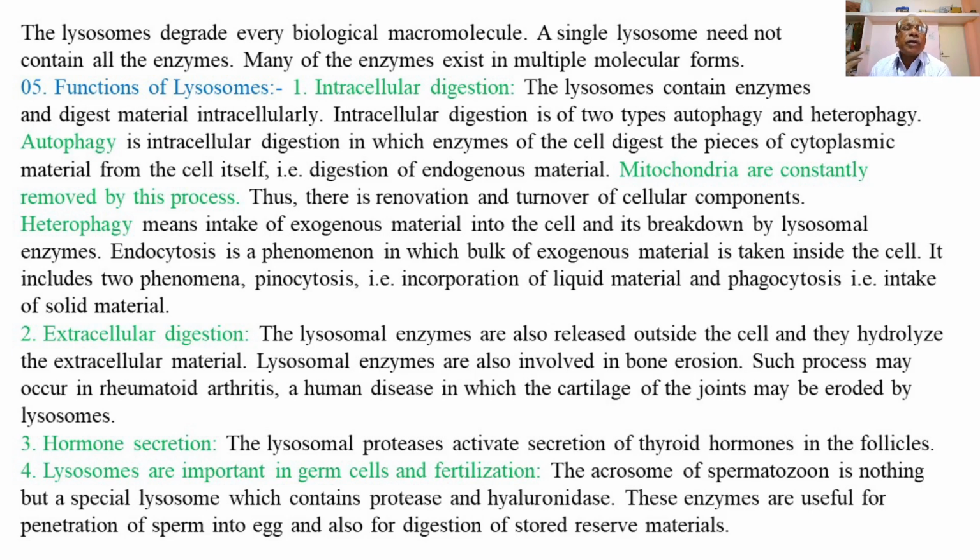Then the second function of the lysosome, that is extracellular digestion. So the lysosomal enzymes are also released outside the cell and they hydrolyze the extracellular materials. Lysosomal enzymes not only cause the intracellular digestion of endogenous or exogenous material in the cytoplasm of the cell, but also serve for extracellular digestion, in which the lysosomal enzymes are released outside the cell and hydrolyze the extracellular material.